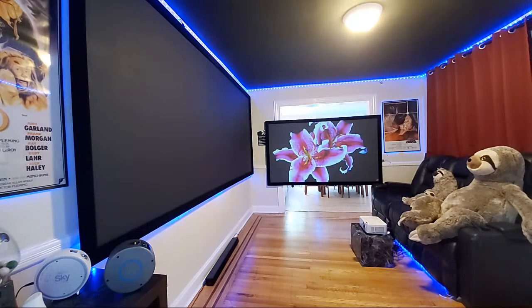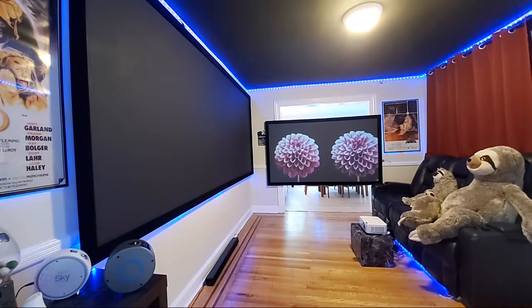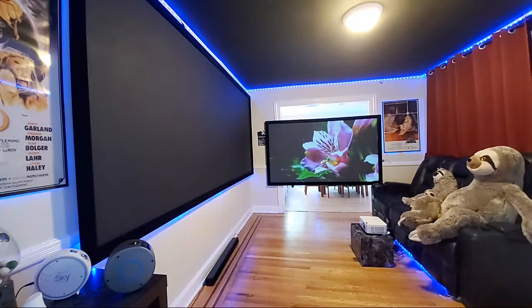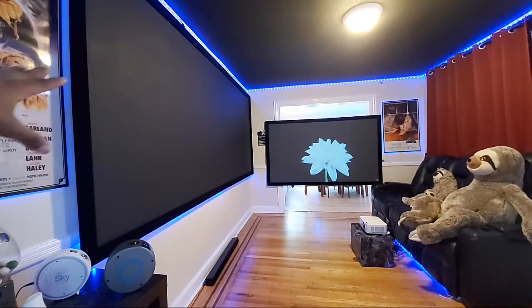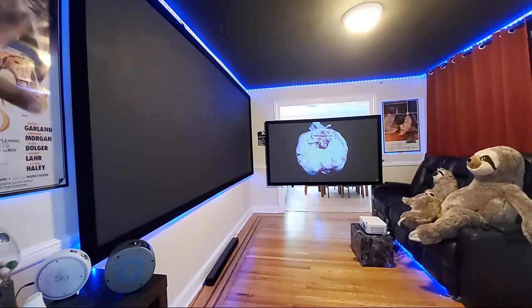Now I painted this screen live, so you can see. I'll put that paint demonstration below. Very easy to do. Actually, this company, I don't know what they make their PVC surface out of, but man, I only had to go over it one time and I was done. Now the silver one I have here, I had to do twice because it had a funny PVC protective coating on it, which caused the paint to spread a little bit. But I told you, once you lay that first application on, let it dry, and then apply it again. And that's how it looks when you get done doing two applications, nice and smooth.